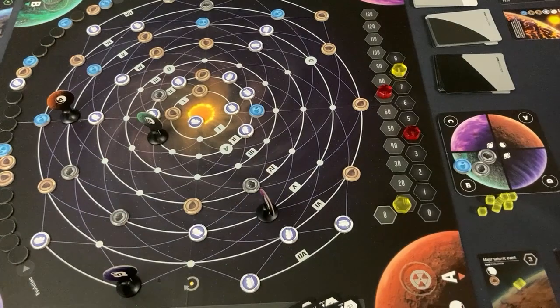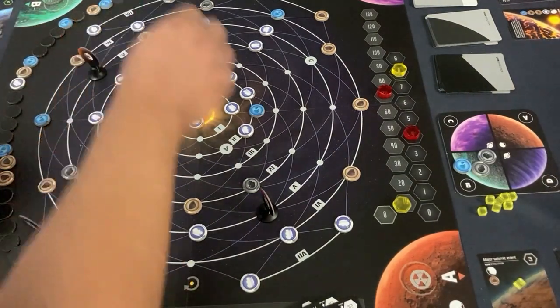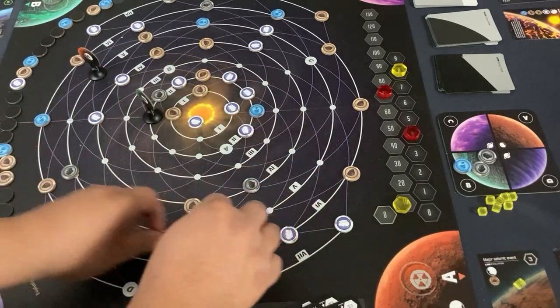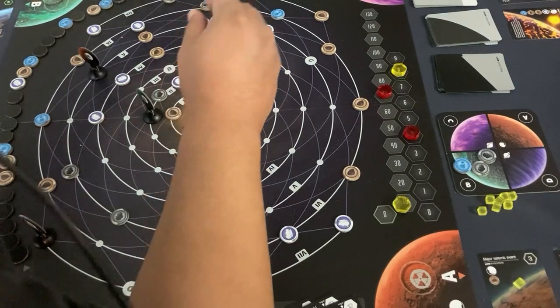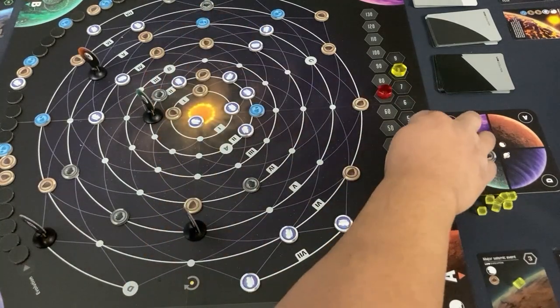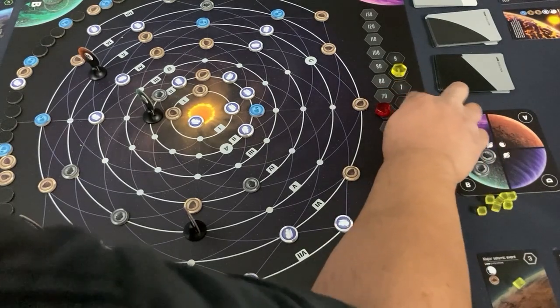Seven. That means all of them move. Whoa, boy. So there we go. There we go. Yep. And now that kind of signifies the end game. Close to the end game anyway. So this goes all the way down to 66.